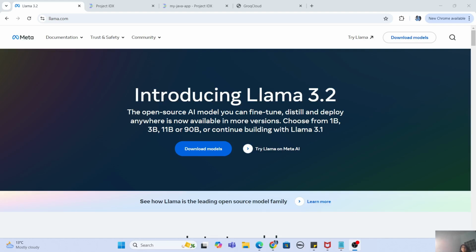In this video, we are going to again experiment with Llama 3.2, but this time we are going to do it differently. This time we are not going to create a chat application with Python. In fact, we are going to actually integrate Llama 3.2 with a Java project. So yes guys, this is my first ever video where we will be actually using AI models using Java and not Python. So I hope you guys are excited for that. I'm excited too. Let's get started.